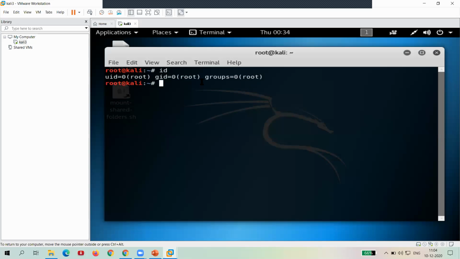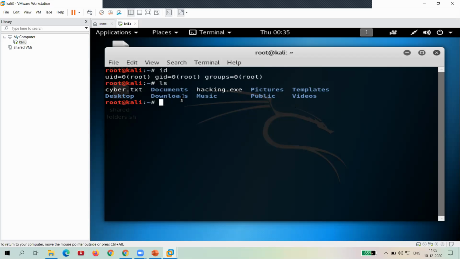Next command is ls. It gives a list of the files or directories. Here you can see cyber.txt, document, hacking.exe, picture, template, desktop, download, music, public, video. Here you observe the blue color represents a folder, and the white color represents a file name. Again, I repeat, the blue color means folder, and the white color represents a file.